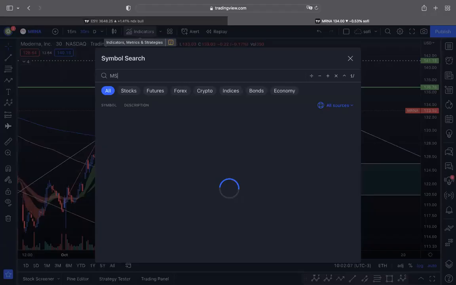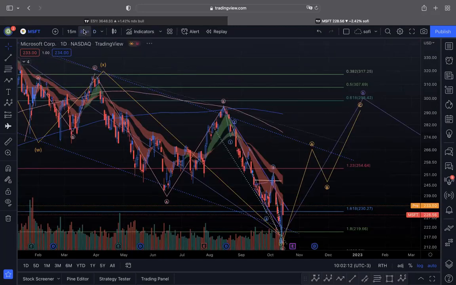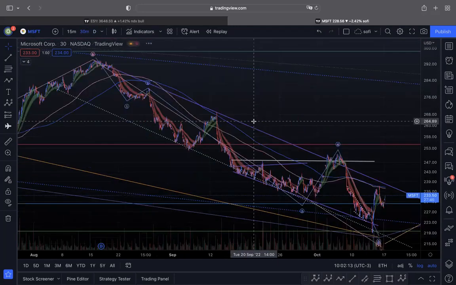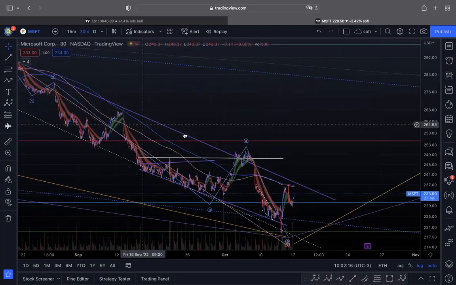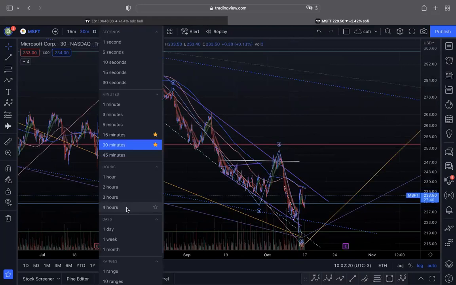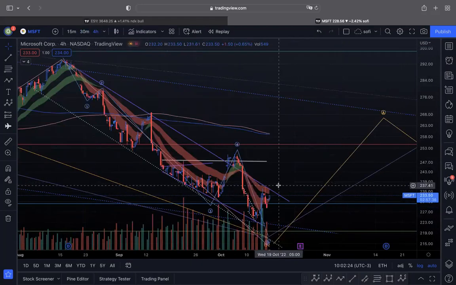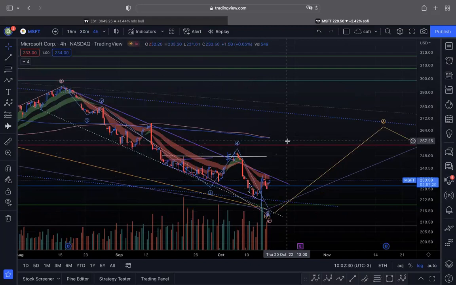And the last one I have is Microsoft, and Microsoft again would be a play for both directions. On the 30-minute chart, you can see this is the trend line holding as resistance, and it's kind of where Microsoft has rejected. On the 4-hour chart, you can see this clearly is the area of resistance for Microsoft. So if we do break over 237, then we should be able to run up to 250. You would have that channel break.